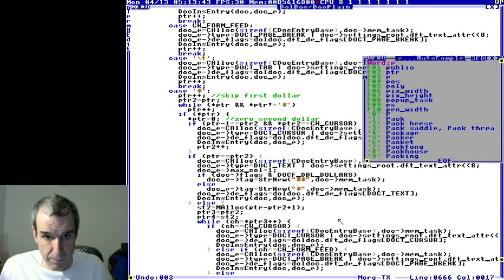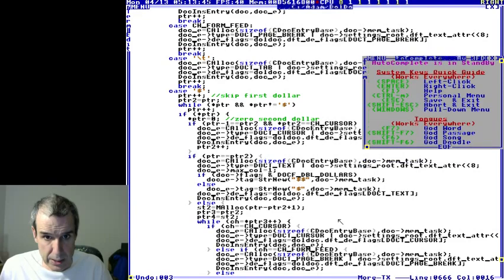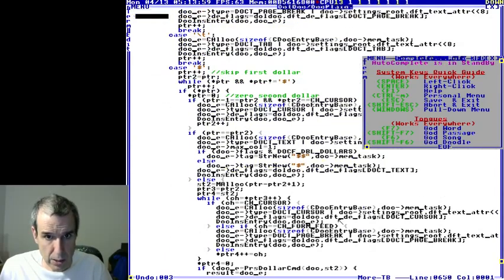If it's not the end, I think we get an error if we get to the end. No, it doesn't look like we do an error. Somewhere in here it should handle two dollar signs. When it processes this entry, it sets the second dollar sign to a 0, and then it does an insert.